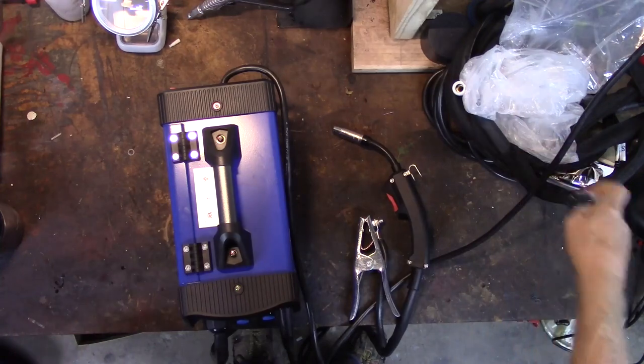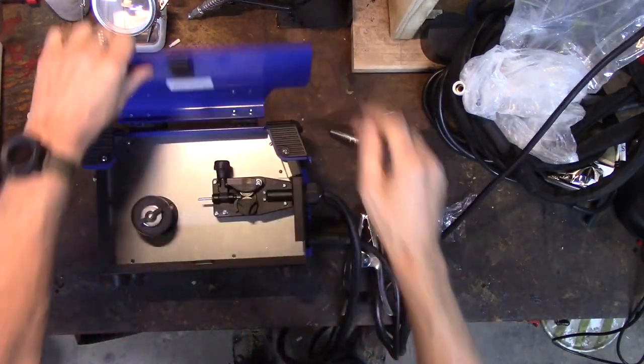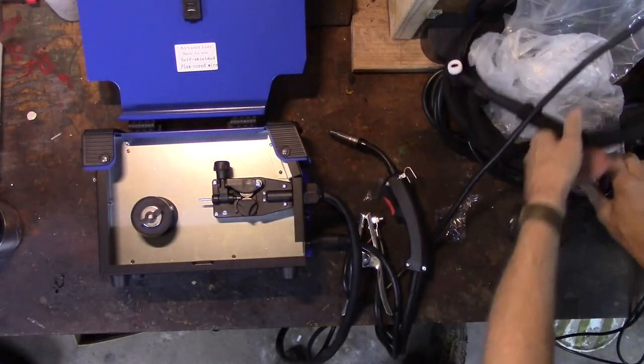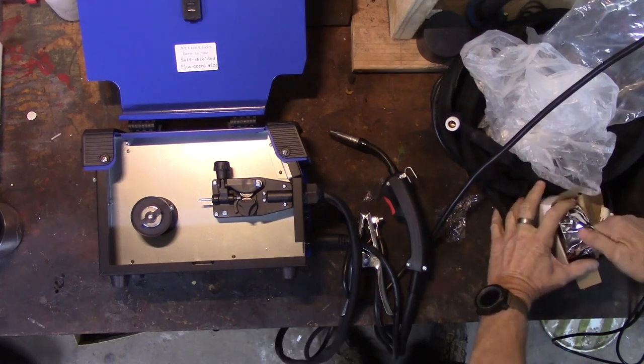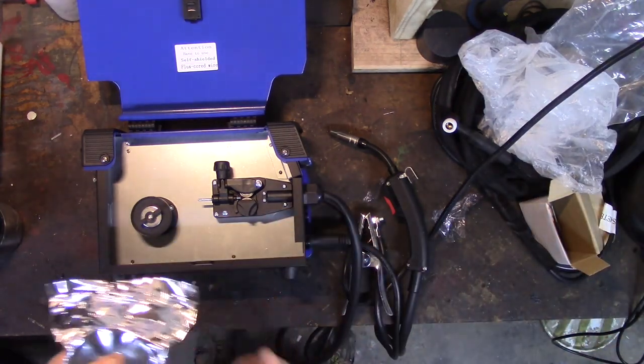Let's get that off. Let's get the wire out and get the wire on. So I'm excited. I mean, I got far more than I expected to for my $125. Now, if it will only weld, that's all we need to hope for now.